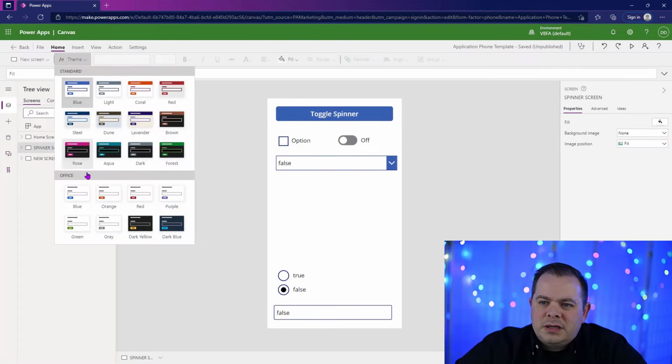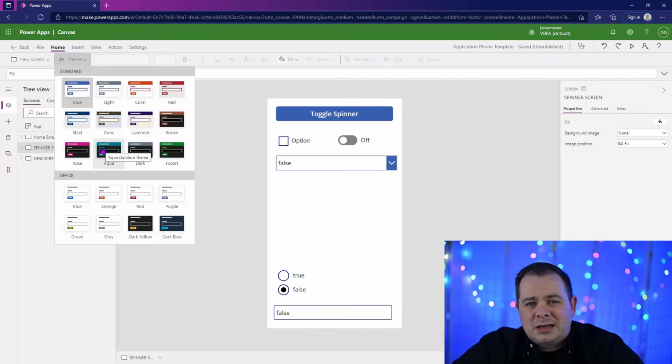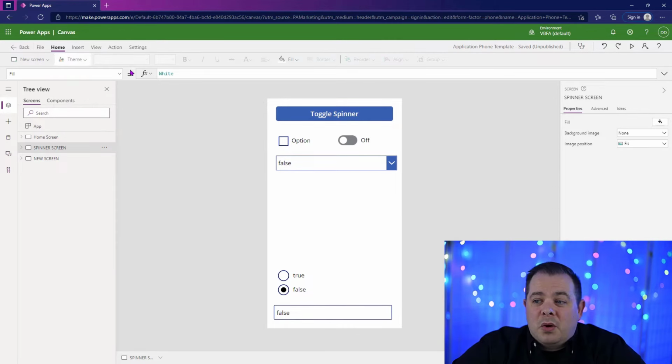Because the built-in themes here just don't cut it. Even if the branding for your organization has, let's say, a blue color, chances are it's not the exact blue you're looking at here to pick from. And a lot of times when you pick one of these themes, it changes all kinds of different properties, like the hover and the selected that you didn't even want changed. So I wouldn't touch this with a 10-foot pole.